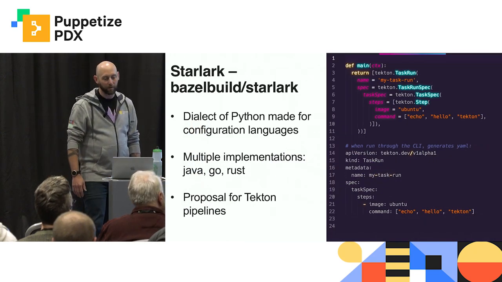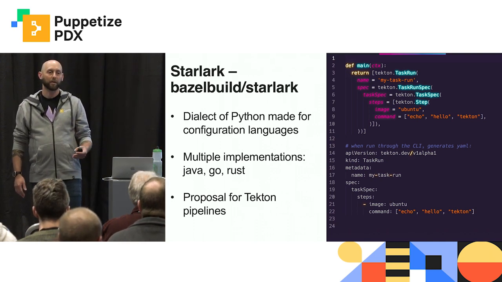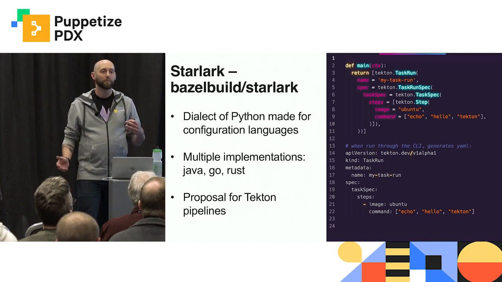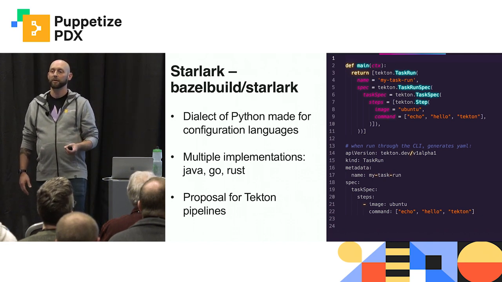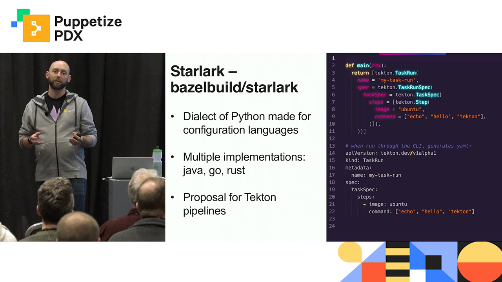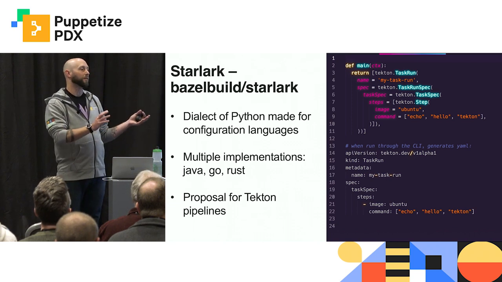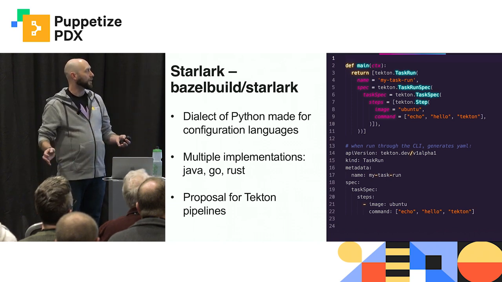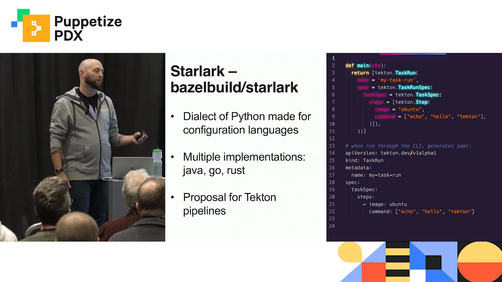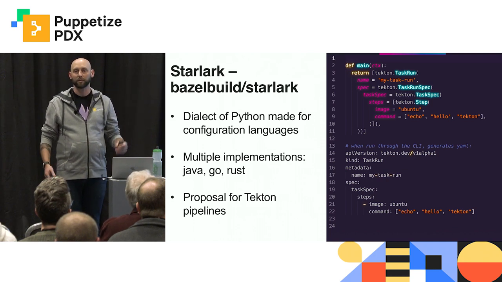One interesting thing I came across working with the Tekton project is a language called Starlark. It's a minimal Python language only for producing configuration — any Python features that have side effects are not allowed. It only has the subset with things like list comprehension and iteration. It runs at the beginning of execution and produces configuration output, providing a real programming language to interact with. There's a proposal for the Tekton project to use Starlark as a higher-order configuration language rather than the raw YAML it supports today.